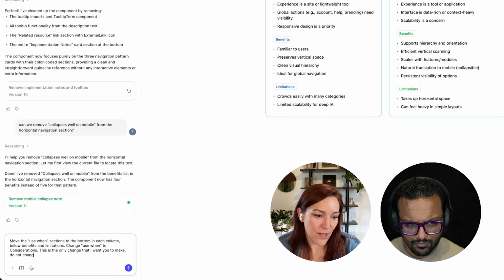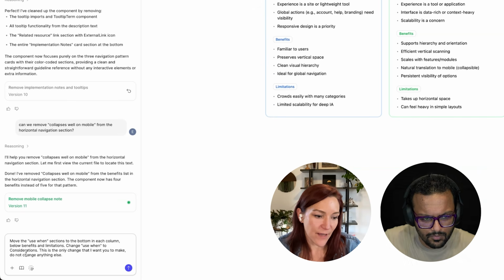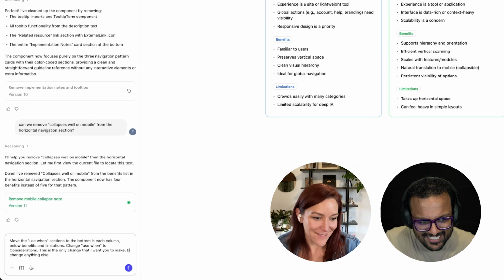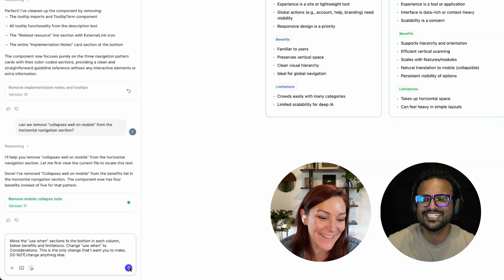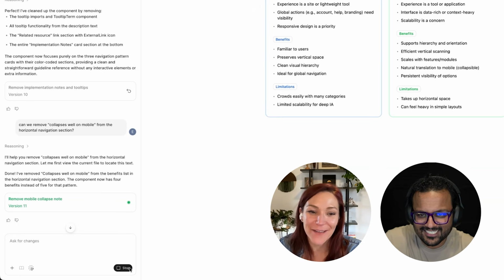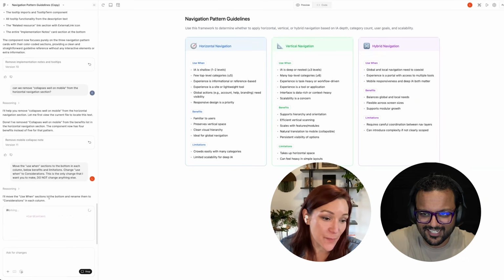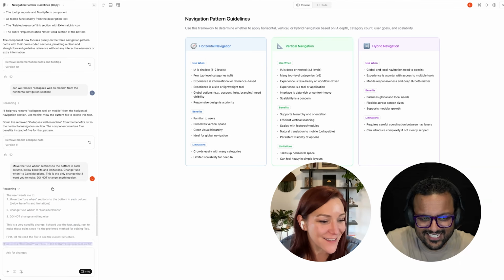Do not change anything else. I've seen some people capitalize this too, like do not. I don't know if that makes a difference, but that's all I wanted to do, is move use when to the bottom. So we'll see. And it's confirming it's going to do that. So at this point, I feel like it's going to do what I ask.